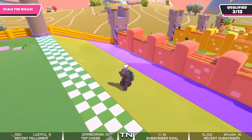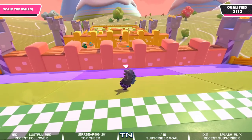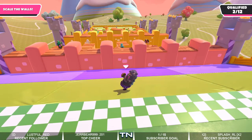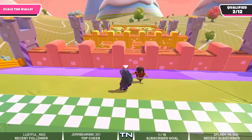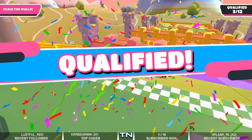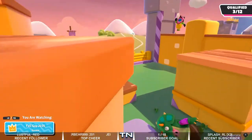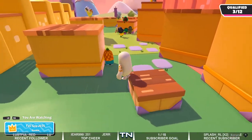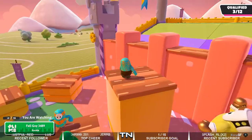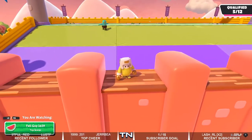Technically, we can actually stop here and see who's not doing anything, but we may have the hacker come and grab us or something and then pull us elsewhere. So, whatever, we're just gonna finish, because I really don't want to be triggered by that hacker, if there's a hacker. I just saw some sort of really fast movement. And it was yellow movement, so I don't know if this guy's hacking or modding or whatever.